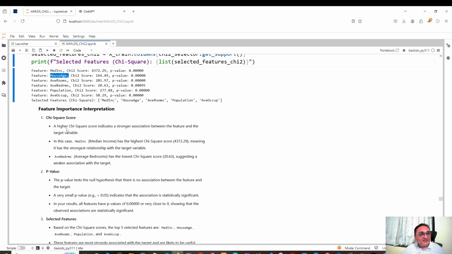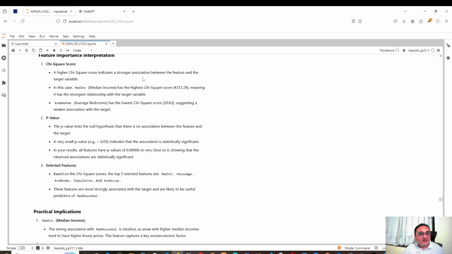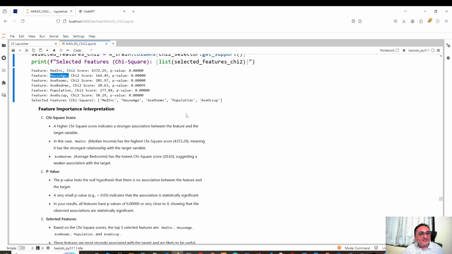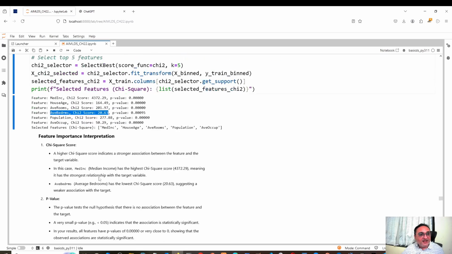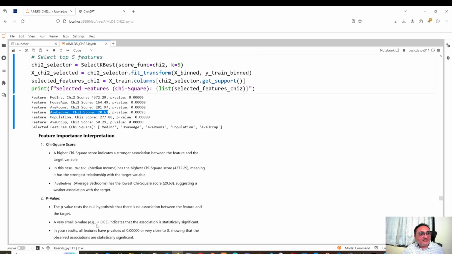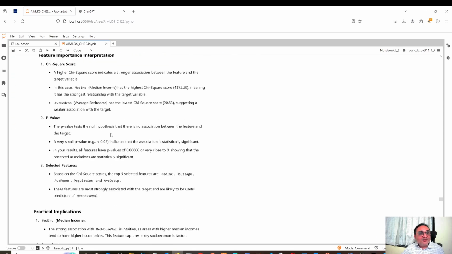Okay, what is the interpretation of this? Higher chi-square indicates stronger association between feature and the target variable. Median income has the highest chi-square, meaning that it has the strongest relationship with the target variable, and average bedroom has the lowest chi-square. Of course, here I have taken 5. So average bedroom is having the lowest chi-square, only 20, right? So suggesting weak association with the target, right? That is one thing. P value is coming out to be 0.